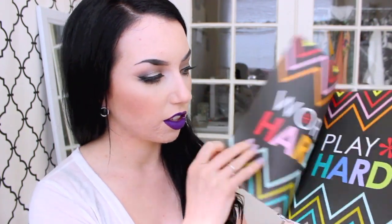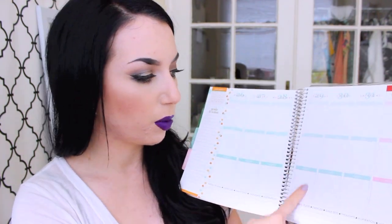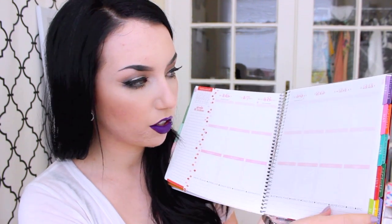Mine starts with the end of 2014 and then the whole year of 2015. If you do it that way, it's like five extra dollars, but I want to use it before the new year. The first page looks like this, then there's some random inspirational quotes and things, and then it begins. So it looks like you have the monthly calendar and then also weekly calendars, and I like how they break it down by morning, day, and night. I like that because then I can kind of separate my work with YouTube and then other stuff.